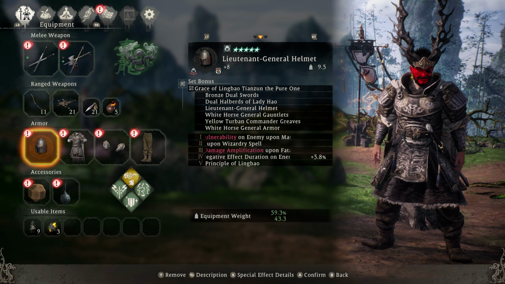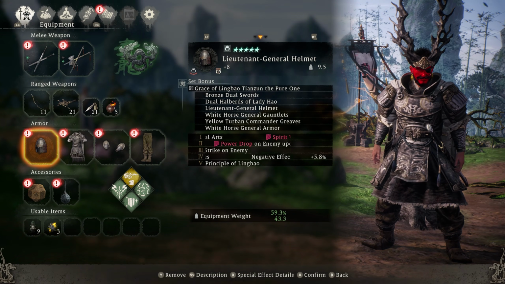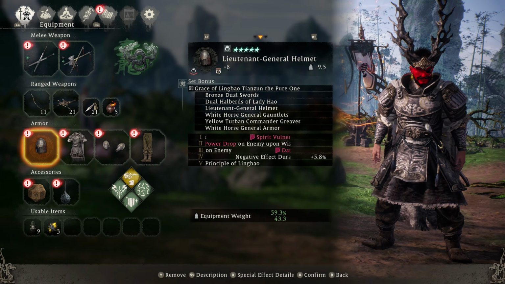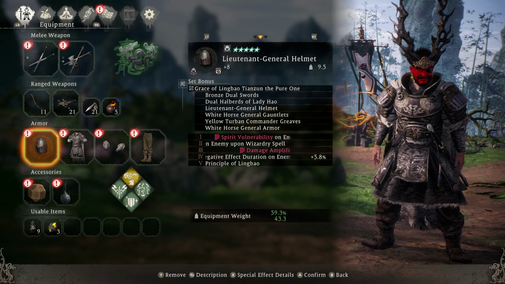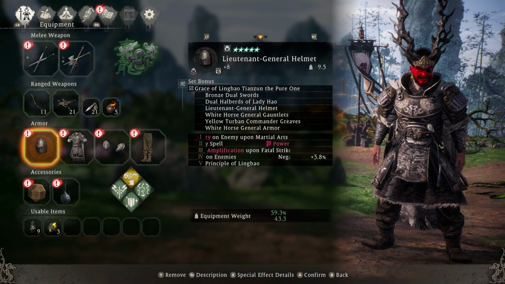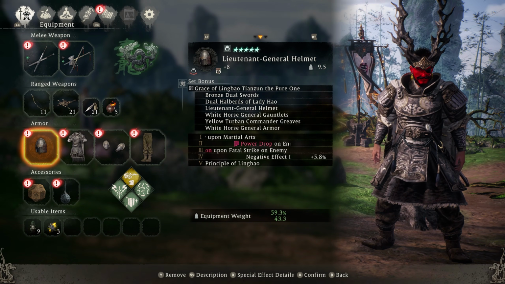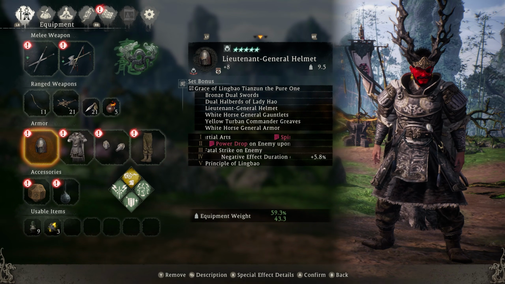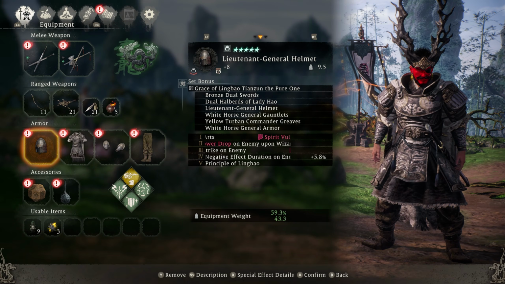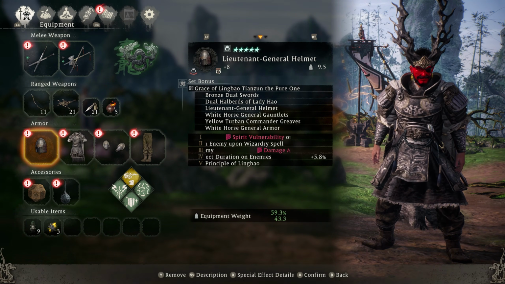So the first effect you get here is spirit vulnerability on enemy upon martial arts. Then you're also going to get power drop on enemy upon wizardry spell, and a damage amplification effect, as well as negative effect duration on enemies. These are your 4 main ones. I'll go over Principle of Ling Bao in a second, but these set up the entire premise of the build. This build not only deals out massive damage, but the whole point is for you to get status effects on enemies, such as these debuffs.